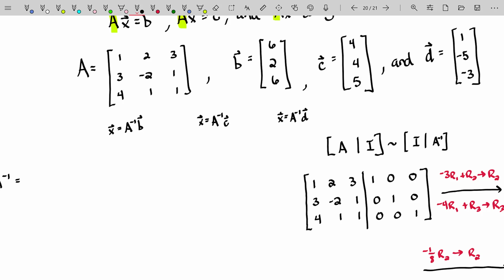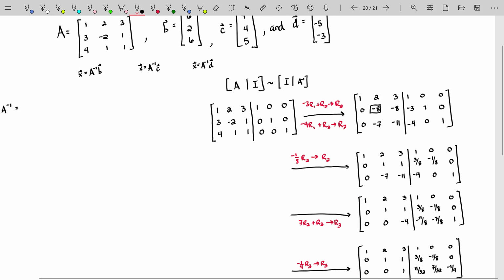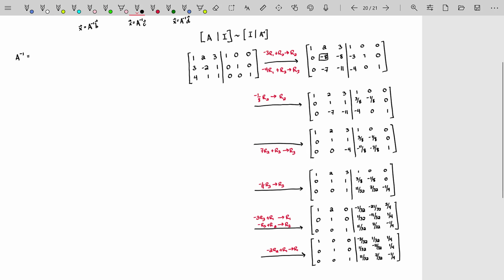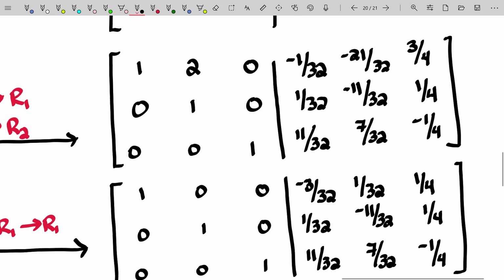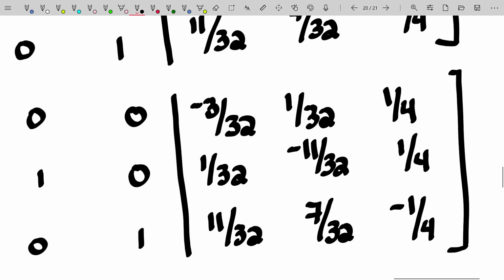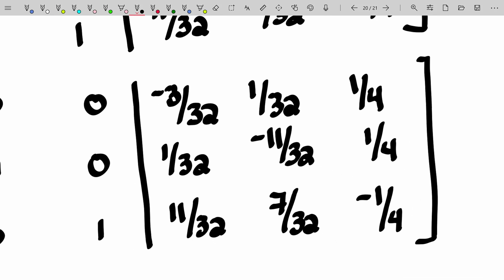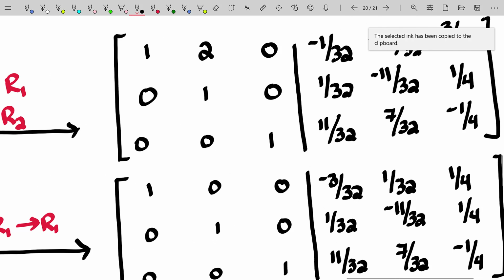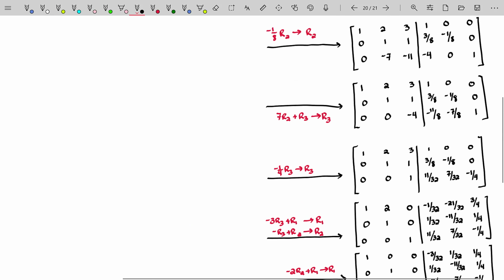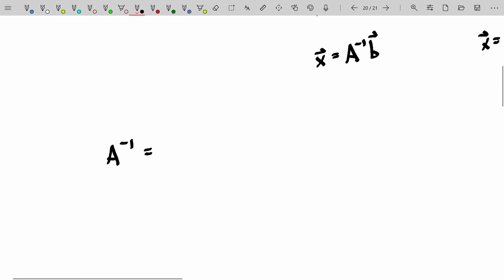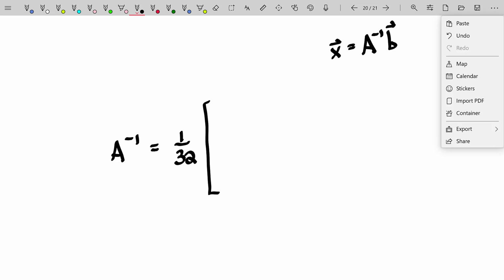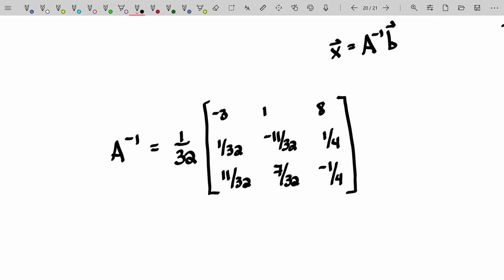You get faster at finding inverses, but it takes a while to get proficient enough to do it, and there are better algorithms in existence. But let's go ahead and do that. The way I'm going to do this is I'm going to steal this right now and rewrite it up above where I don't have so many fractions in there. What I'm going to do is divide out 1/32. And there we have it.